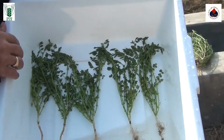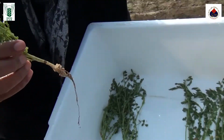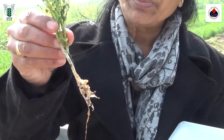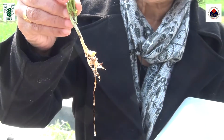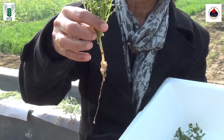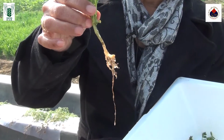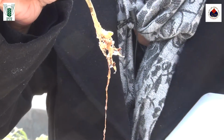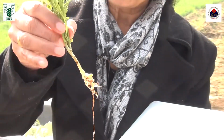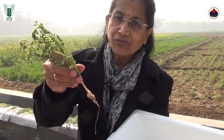You can very clearly see, if I just take it out and show it to you, the nodules being formed there. The nodules are there, but the rooting system is very little, and this is about a 45 to 50 day old plant. Even in a 45 to 50 day old plant the root system is not so well developed, and probably we lost some of the root system while uprooting. But you can very clearly see about 4 nodules being formed here.